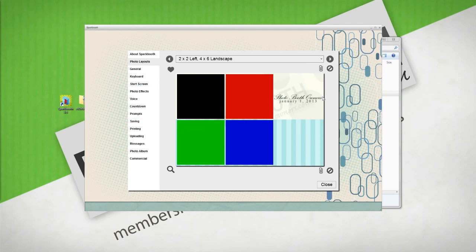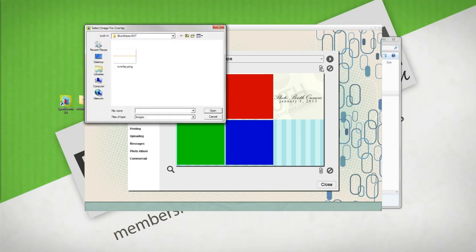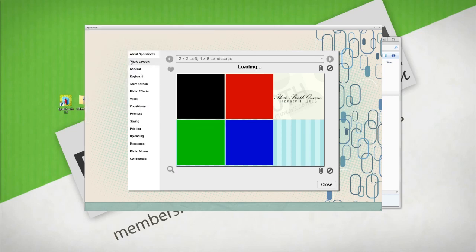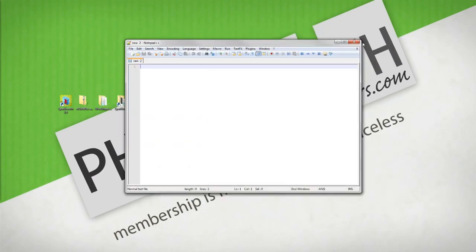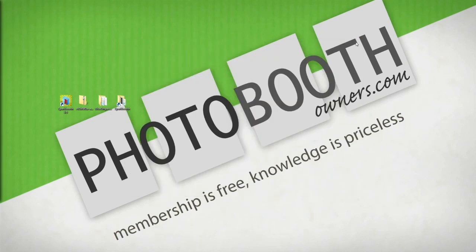I would like to note, though, that you are free to edit the text in either of our licenses on the design shop. I am using the default here. So, selecting the overlay.png, this will complete our design. After closing the window, we are now ready to use Sparkbooth. Since this is not a tutorial on how to run Sparkbooth and they have excellent information on their website, I will not go through how to use Sparkbooth.